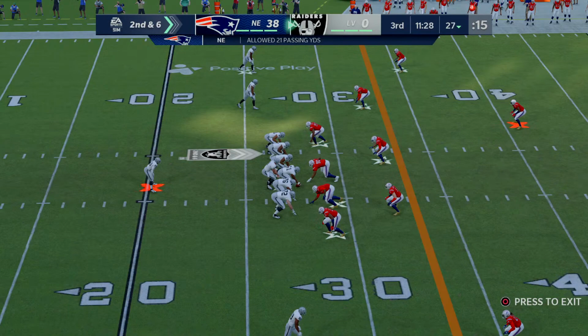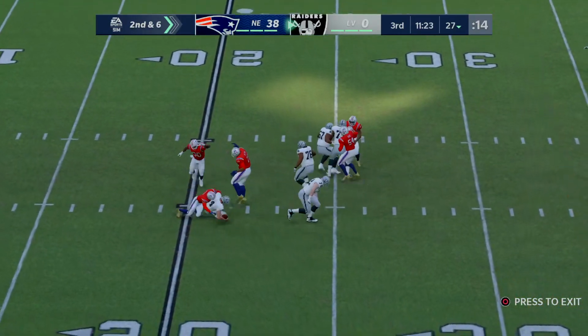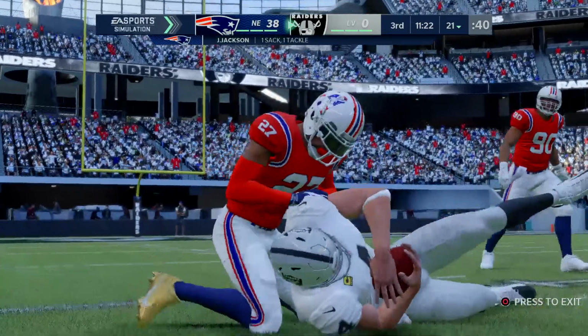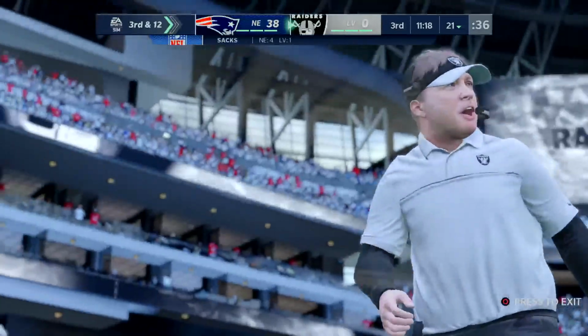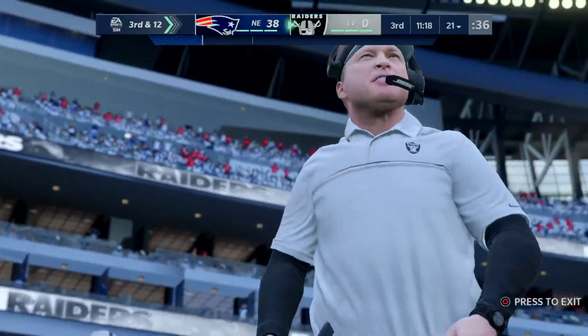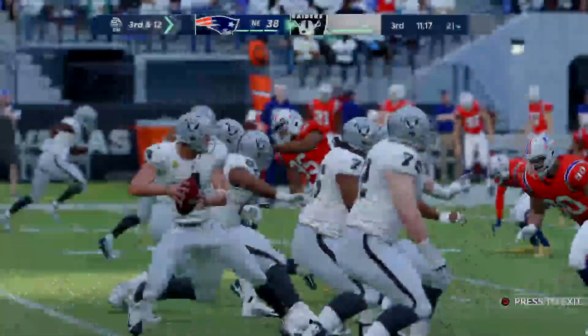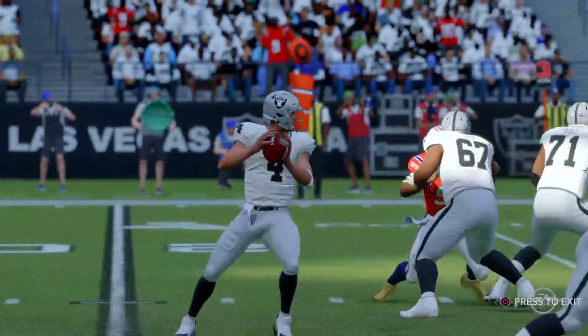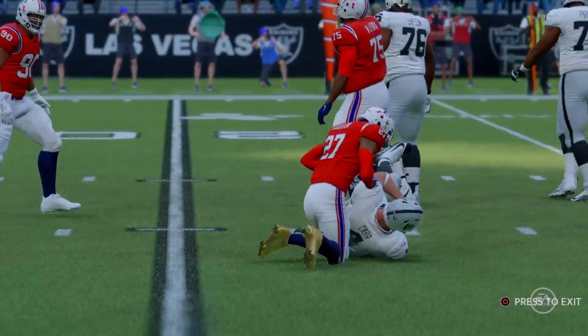4 yards on the pickup. 2nd from the 27, Carr. And he goes down. It's a Patriot sack. Derek Carr sacked. So one quick, easy analysis about why they've struggled so far. They keep putting themselves in 3rd and long situations. They just took another sack right there. And the offensive film session tomorrow may be a little longer than it normally is. Not a lot of positive grades will be handed out thus far.